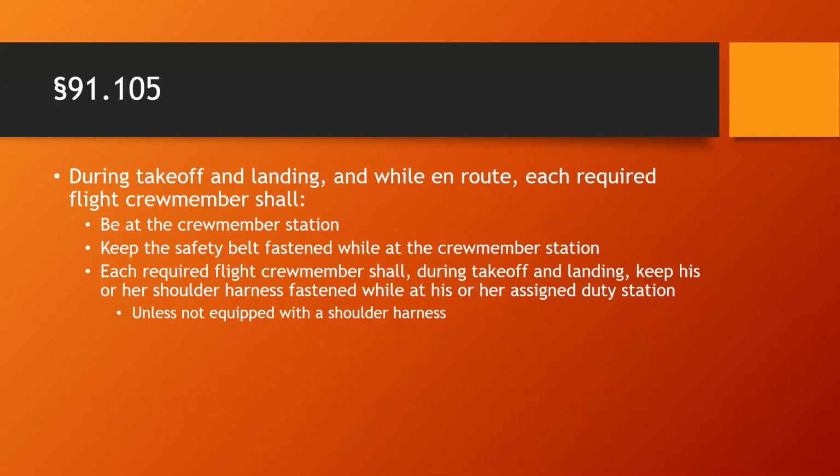Not all aircraft are equipped with shoulder harnesses. In fact, if you go and look at this regulation, you'll see there's a long list of different things that pertain to this. But the gist of it is you have to have a safety belt on while you're flying during any stage. That includes during taxi, takeoff, and landing, and you're required to have a shoulder harness if equipped during taxi, takeoff, and landing.